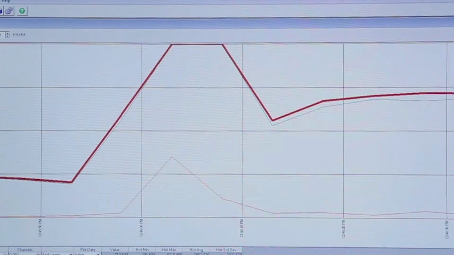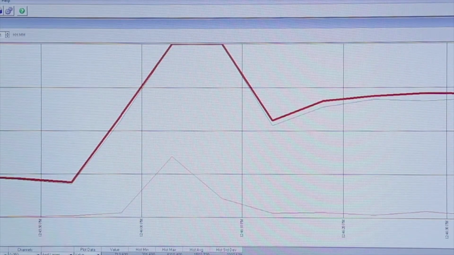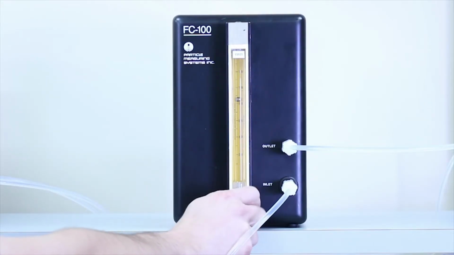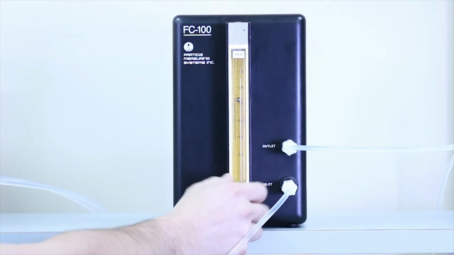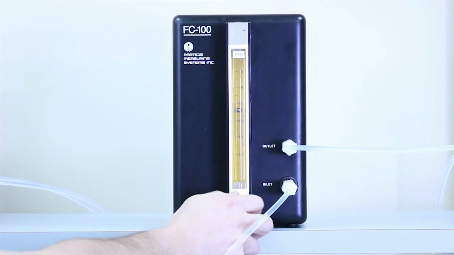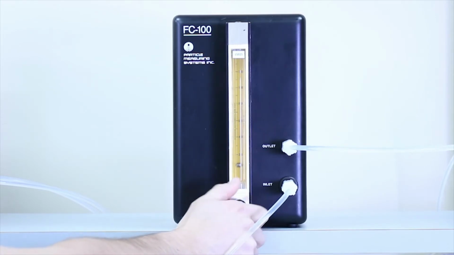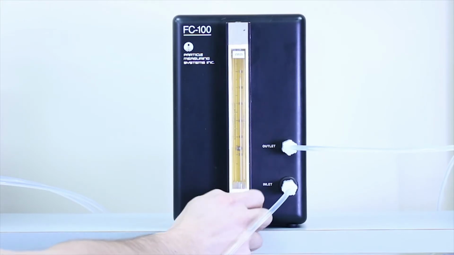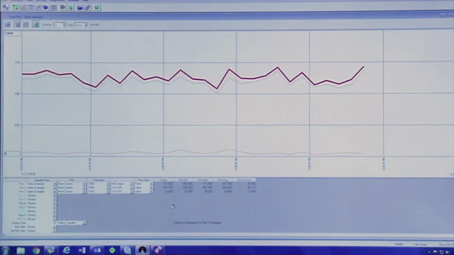If the reduction of flow has not decreased the number of particles detected, then we will move on to the next step and attempt to clear out any fiber or contamination which may be stuck in the cell. The first step would be to cycle the flow on the flow controller several times to see if this dislodges any sort of contamination, and allow a few minutes for the instrument to stabilize while watching the trend on FacilityNet.